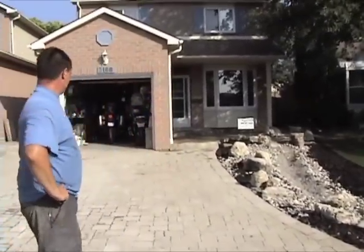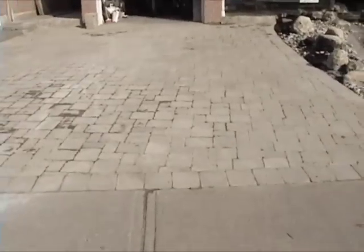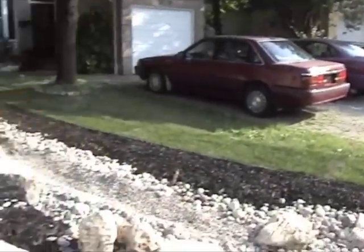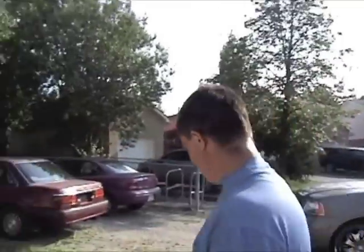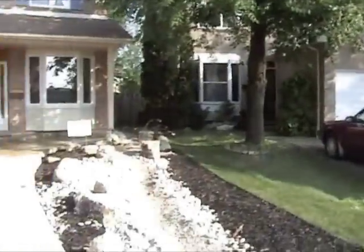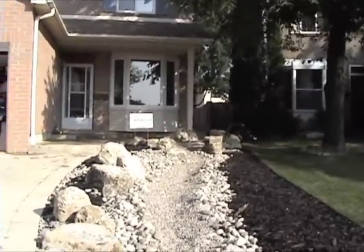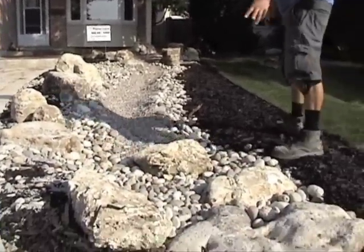So this is a job we just completed. It's hard to tell with the sun, but this is an interlock driveway. It's a metaphor or a semblance of a river with escarpment rock, and basically, if this was a river at one point in time, the water came from up at the top, and the water came down into here, and it's going back into the earth here.